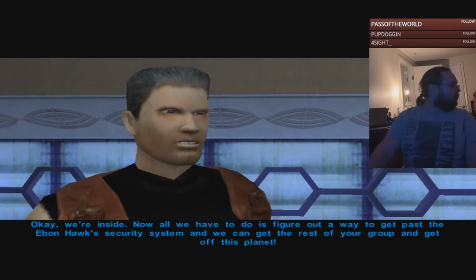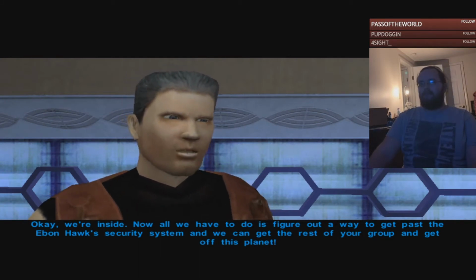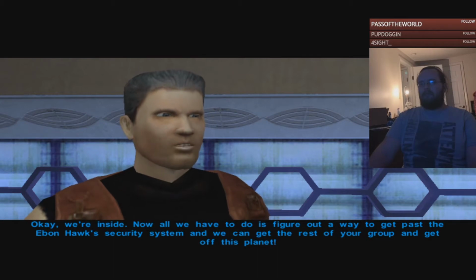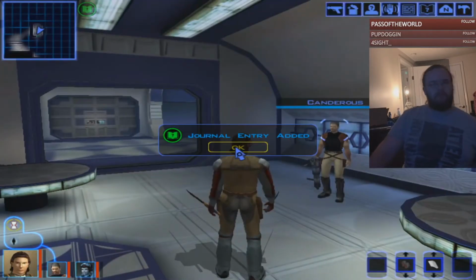Okay, we're inside. Now all we have to do is figure out a way to get past the Ebon Hawk's security system, and we can get the rest of your group off this planet. No sense waiting around here, though. The sooner we get off Taris, the better.